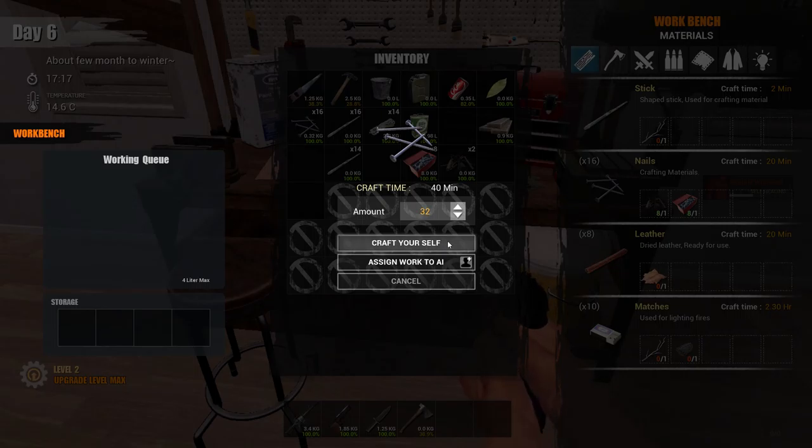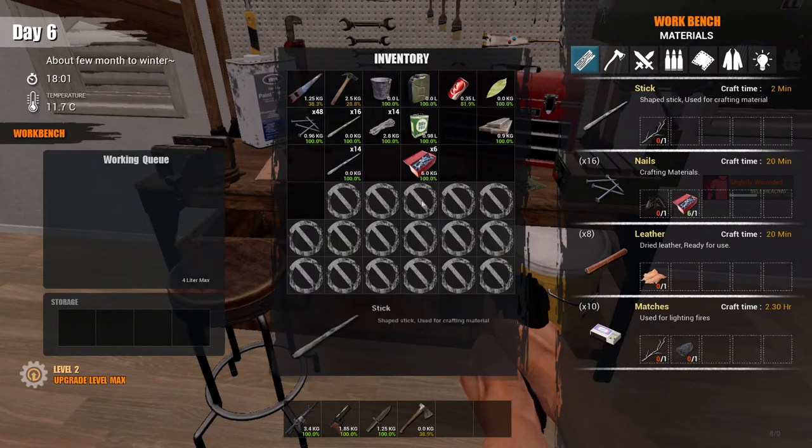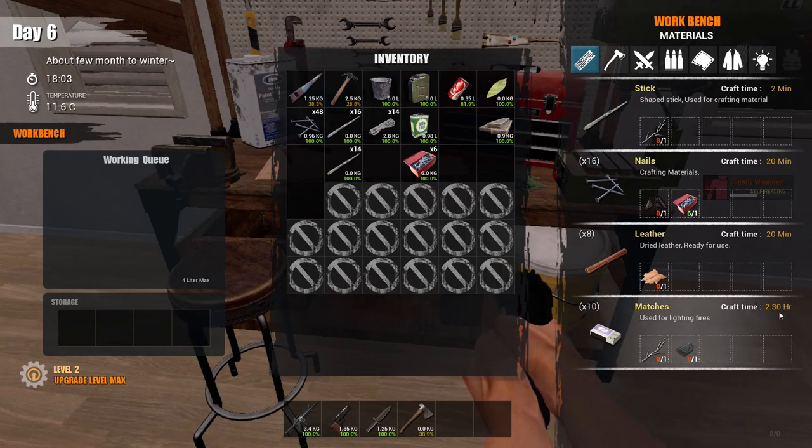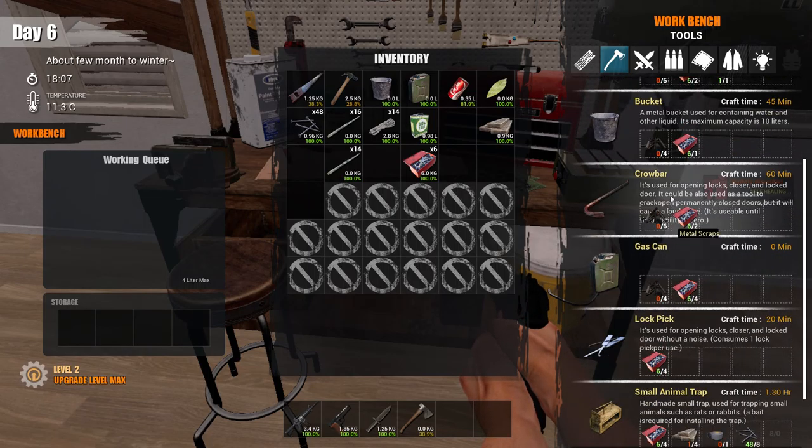So now let's see all we can make. Sticks. Got plenty of sticks there. We could need some more nails actually. And here's work you can assign the AI to make nails instead. And matches. Craft time for 10 matches is 2.5 hours. I think that should be nerfed and reduce the craft time there.